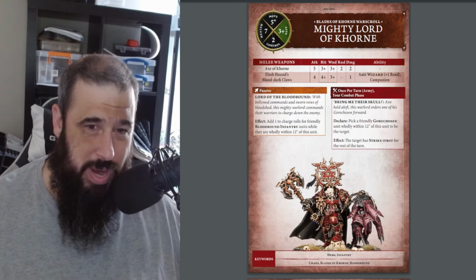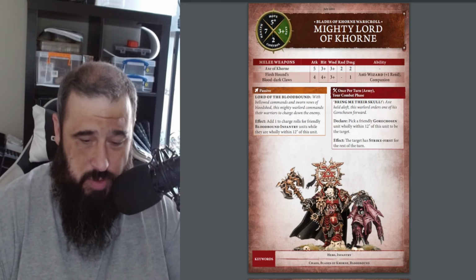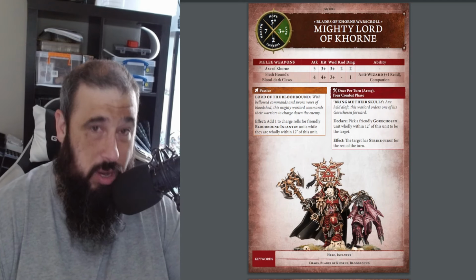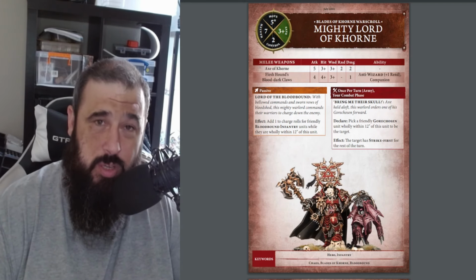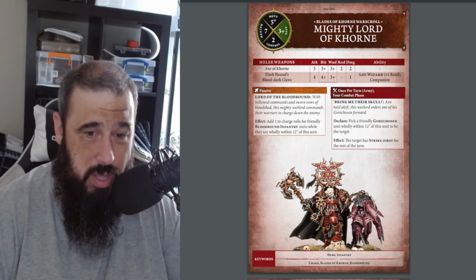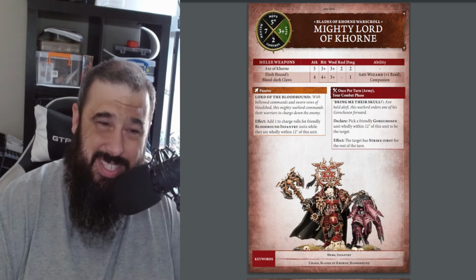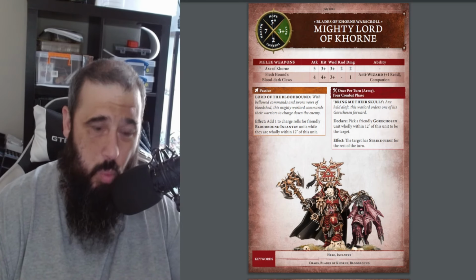Okay, next up we have the Mighty Lord of Khorne, not to be confused with Azavar Kull, because he is no longer in the army, because he is ascended. Probably going to be a demon prince. Hopefully we get a really kick-ass model for him when the battle tome comes. That would be really nice. But this guy, still a nice model, and he's a classic. He's been here from day 1.